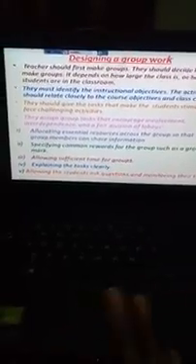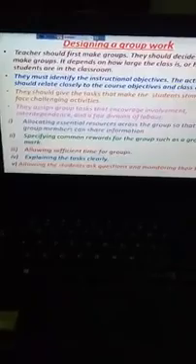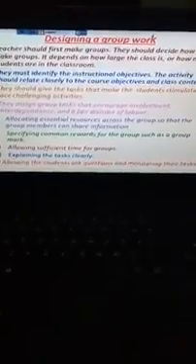Now in this slide, I will show you the very important part, that is how to design a group work. There are some steps. Number 1 is teachers should make groups first. They should decide how to make groups, and it depends on how large the class is or how many students are in the classroom. Number 2, they must identify the instructional objectives, but this activity should be related to the course objectives and the class content. That means the teacher should focus on course objectives and class content, and after that they identify the instructional objectives.